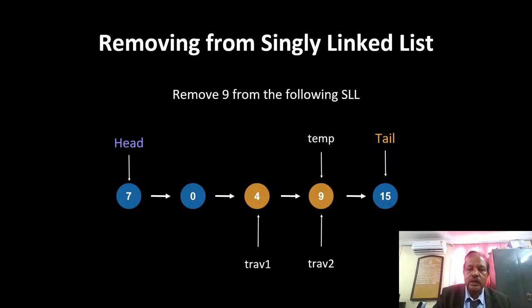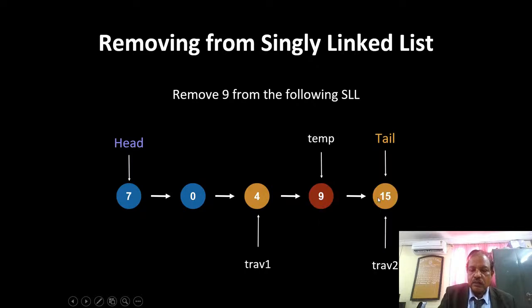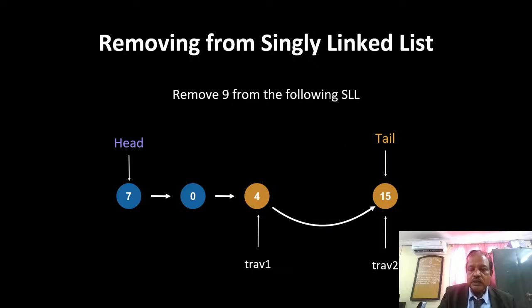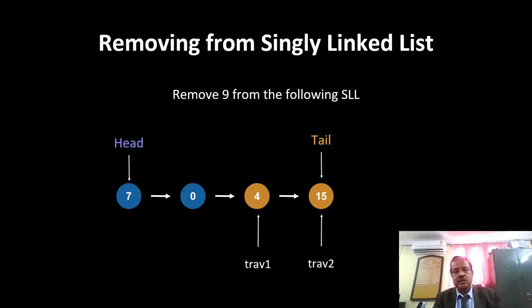Okay. Then you put it in the temporary temp. This I want to remove. If I want to remove, then what do I have to do? So I have to put a pointer from 4 to 15, say from this one to this one. Okay. This I have done. I traverse that one and put a pointer from 4 to 15. Then the next step, this temporary is gone. Now, if you see, I have successfully removed the 9 from this one. Now all the traverse is gone.